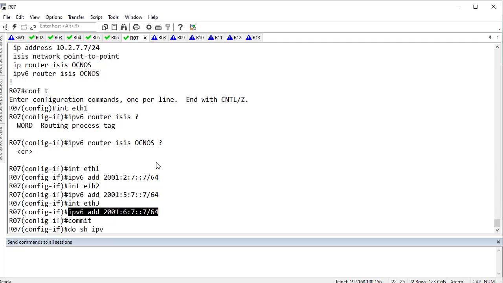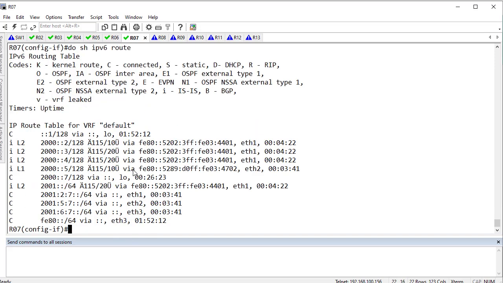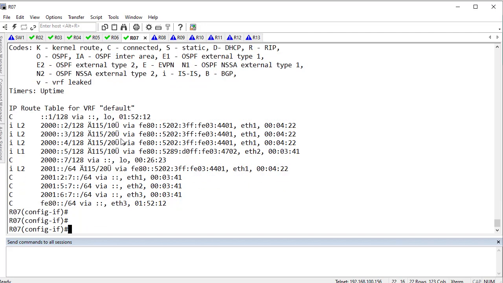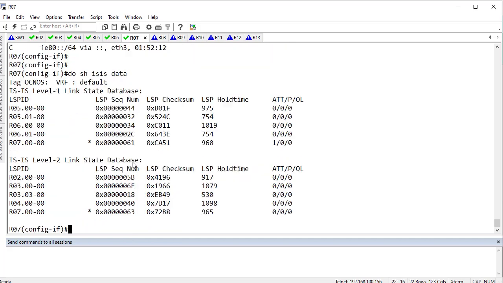Do show IPv6 route on router 7, which is my L1, L2. You can see that this doesn't have information about router 6, but I guess we are going to be okay after some time. If I just say show ISIS database, here is what I'm trying to receive from router 6.